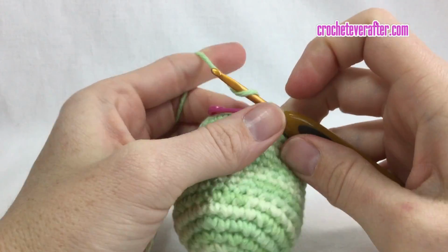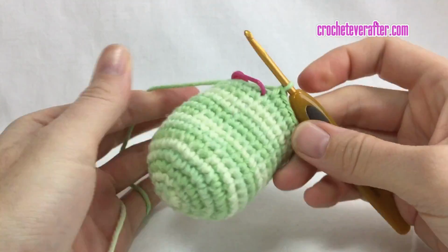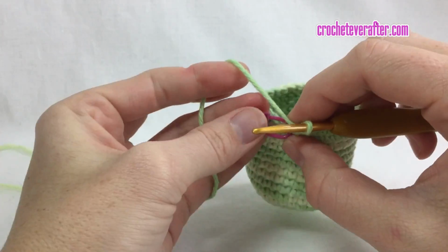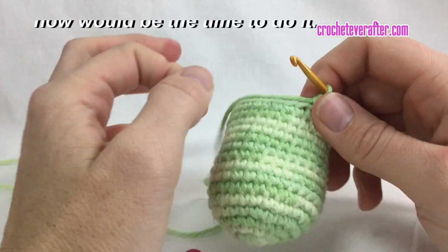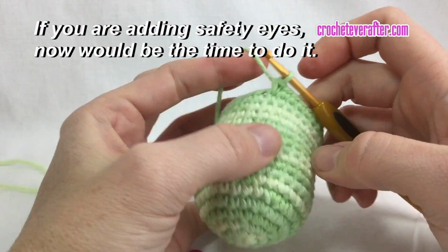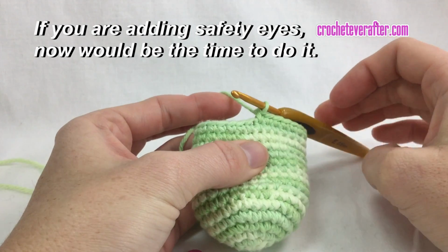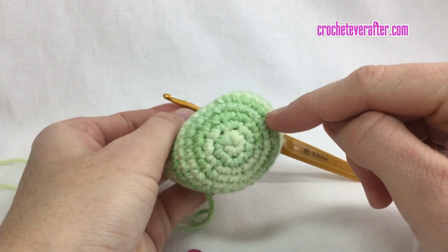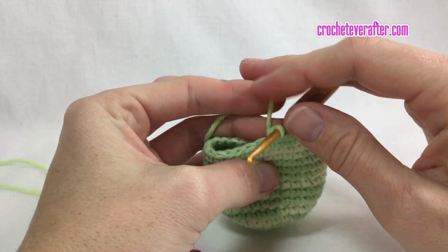Alright, I'm on the last stitch of round 16. You can see you have a nice little tube going. So now we're going to start closing up the bottom of the octopus. Not totally, because we're going to kind of create the legs attached so we don't have to worry about any legs coming unattached. So the first thing we need to do is decrease. So we did increasing here to make it bigger, now we need to decrease to make it smaller.